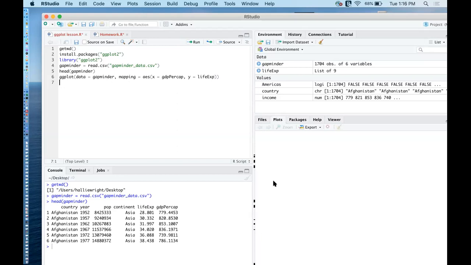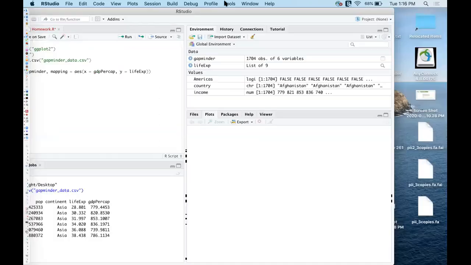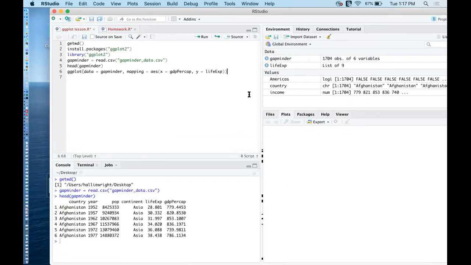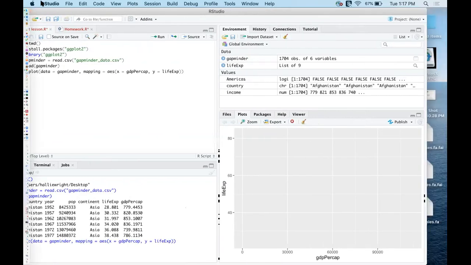And so what do you notice in ggplot? I don't have a plot. And that's because we have to designate layers that we want ggplot to actually create. And actually, I don't even think it did. Let me do Control Enter. Here we go. I didn't hit Control Enter previously. But as you can see, whenever we enter this, we did define the arguments required for ggplot, and it does give us what our axes might look like, but we haven't added any layers to ggplot.